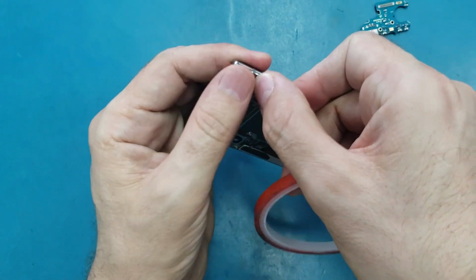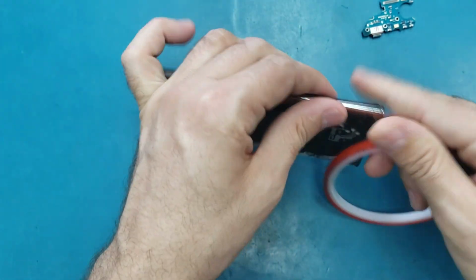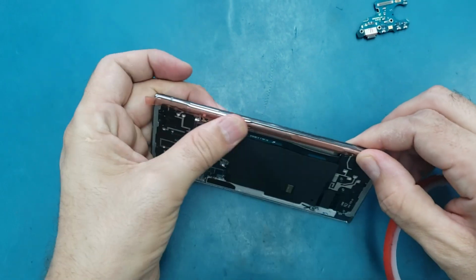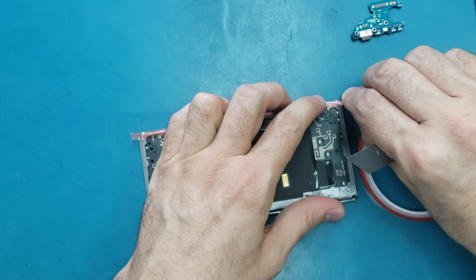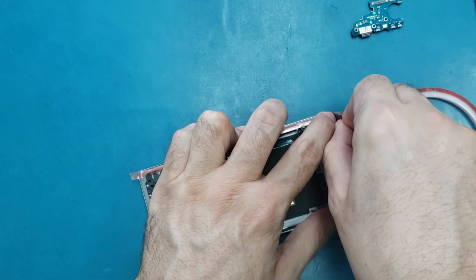So this double sticky adhesive, you can get it from the internet. It's like $5. You can get something like this, bigger than this. You can use it for mini phones. And now I'm gonna use this cutter to cut the adhesive exactly or evenly with the edges.